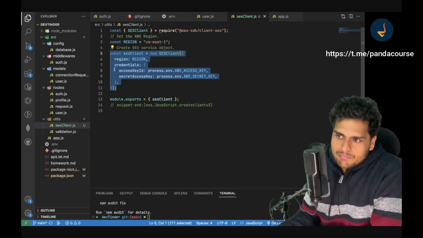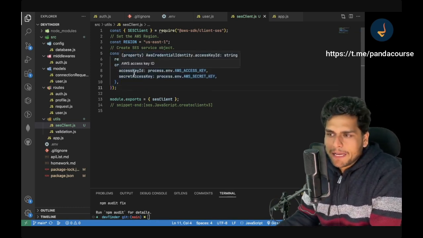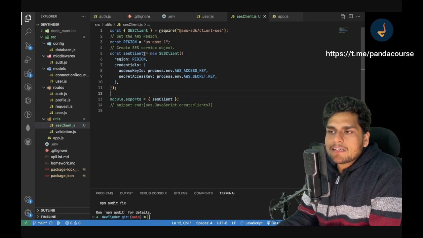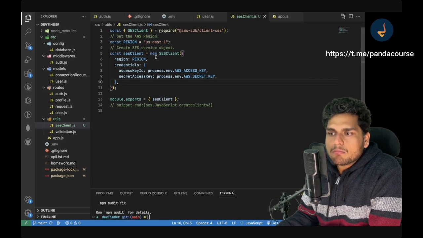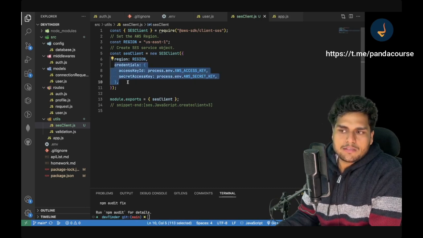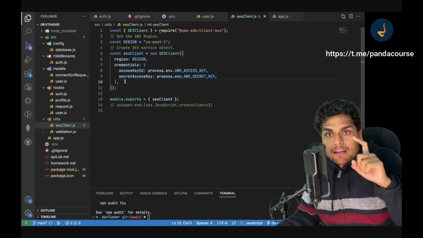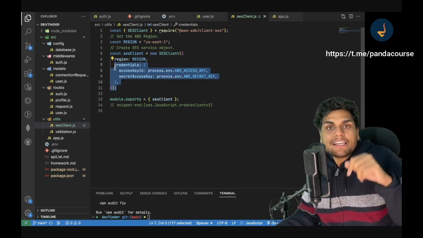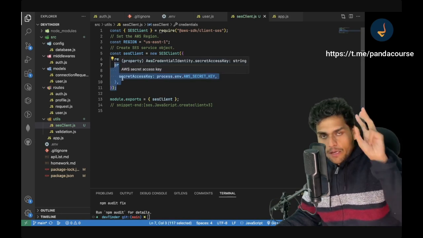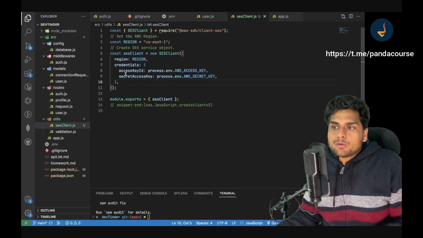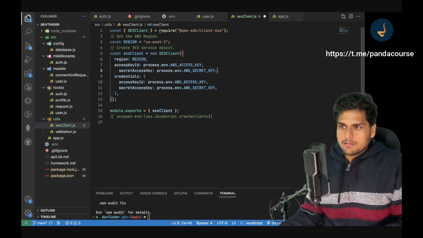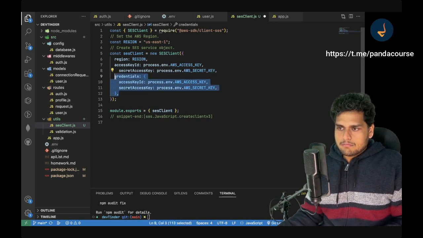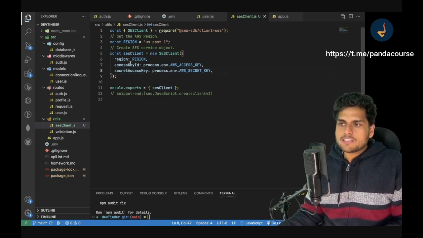So what I'm saying is, in this SES client, you have to pass these credentials, right? And this is the way you pass in V3, okay? If you are using V2, the configuration is passed like this, right? Basically, you used to pass the configurations like this, okay?